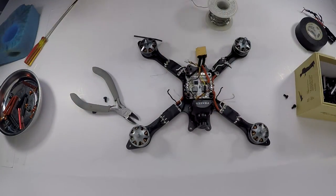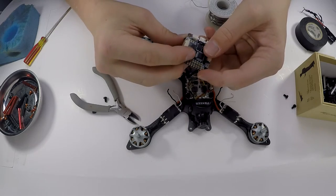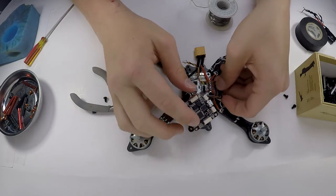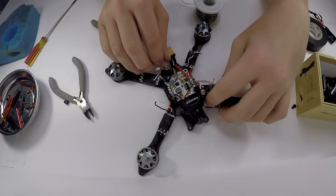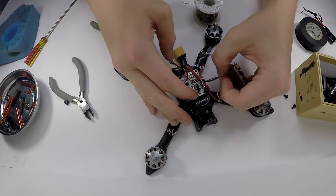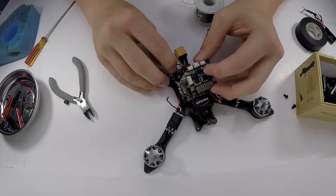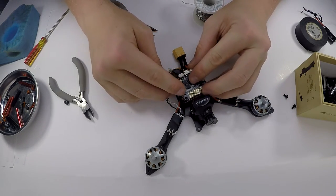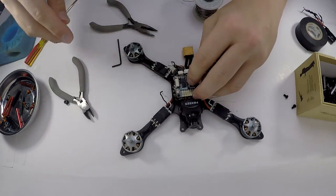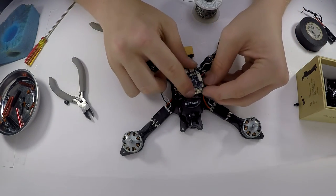So, back to here. This is going to be pointed like that. And my receiver is going to be right back there. So I'm going to weave that through. And there we go. So that just kind of gets a little bit of stress relief right there. And just do a little bit more. And boom, there we go. So that is that out of the way. So now I can actually mount the things. You saw that, so no need to show you again.